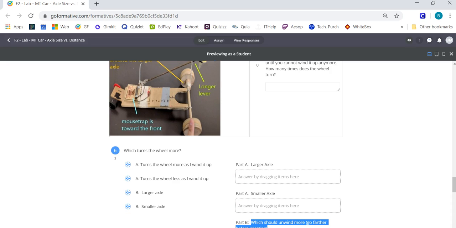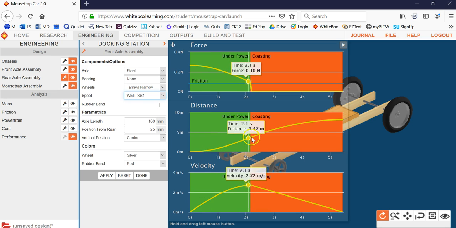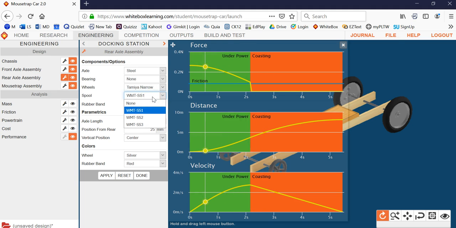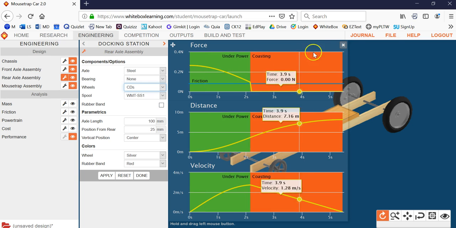Now the bigger item really is, okay, now I got that done, it's submitted, it's a pretty easy score, pretty fast to figure out. The harder part is that now that you're within here, start thinking about what you want it to do. You want it to go a distance before 5 meters. That's going to be the distance for our item. So which spool size or axle size is going to be best? You can also mess around with some of these other things. They will affect some of the other things that we've done in the past, like friction. You can change the wheel size, which is going to affect things. So the CDs, of course, are going to be much different.